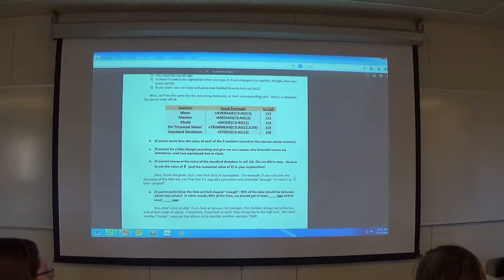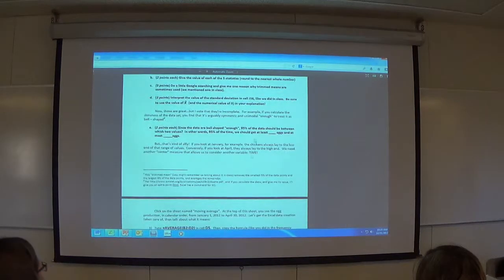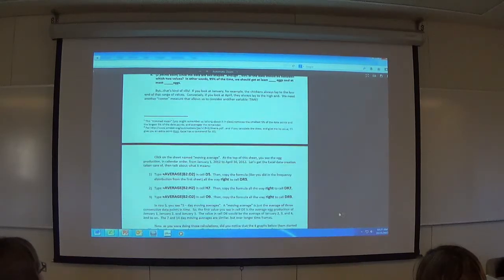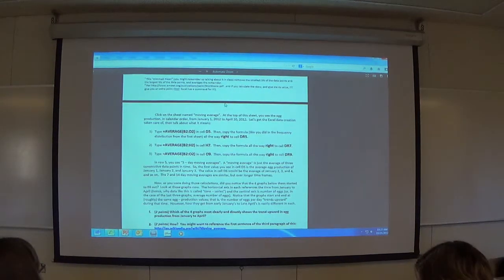And that just keeps going. Keeps going up bell-shaped data, 95%. Start doing moving averages down here, which is something we've never talked about in class, but it's something that is used all the time in Gallup polls and Quinnipiac polls and Rasmussen polls. So you'll learn how to make a moving average in Excel, which is totally rad.